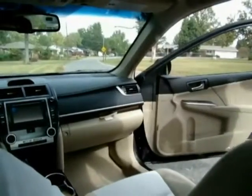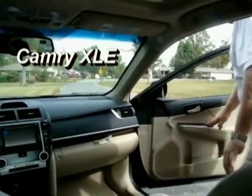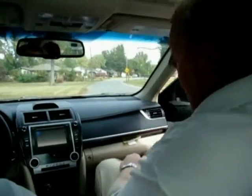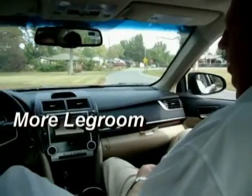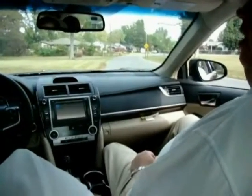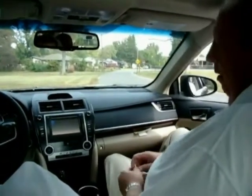Let me come over there and check it out. Come on over. This car is really nice, Randy. Get in here, Aaron. I like this wood grain trim and everything, the way it looks inside. This is really, really sharp. There's a lot of leg room in here. Tons of leg room. Yeah, I'm 6'3" and I've got plenty of leg room. I've got tons of room in this car, and there's still room to move the seat back even further.